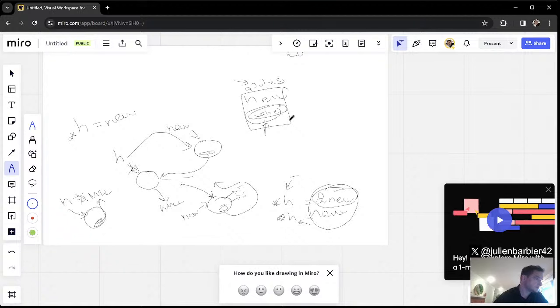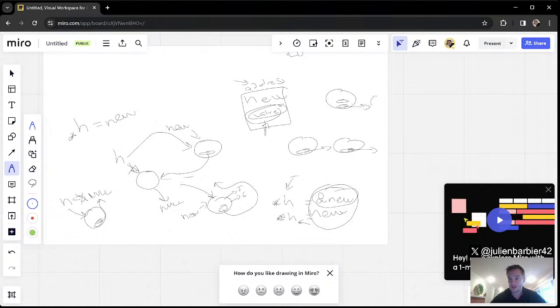Someone is saying they finally understand, which is cool. Is this list a singly linked list? Yes, this one is a singly linked list. It goes only one way. There are different types of linked lists. The most common one has only one pointer. You have doubly linked lists, which hold two pointers: the next that points to the next one, but also the previous one. So you have a little bit of different things to do there.